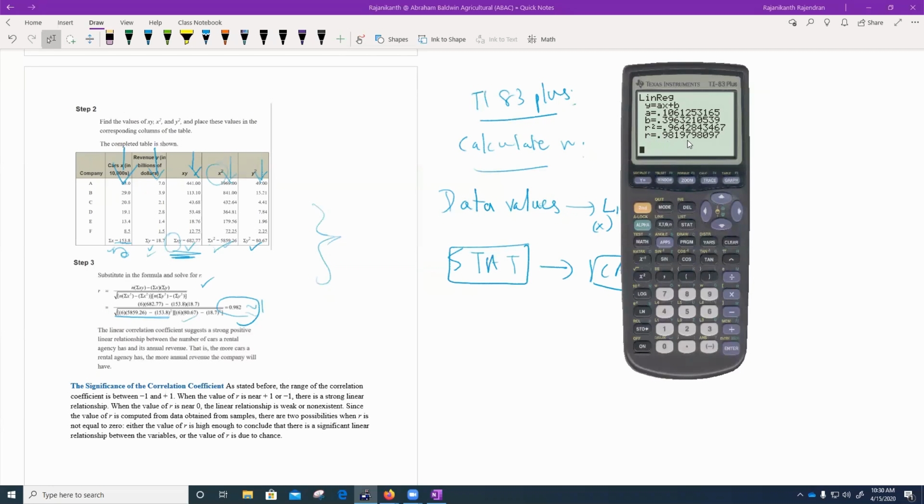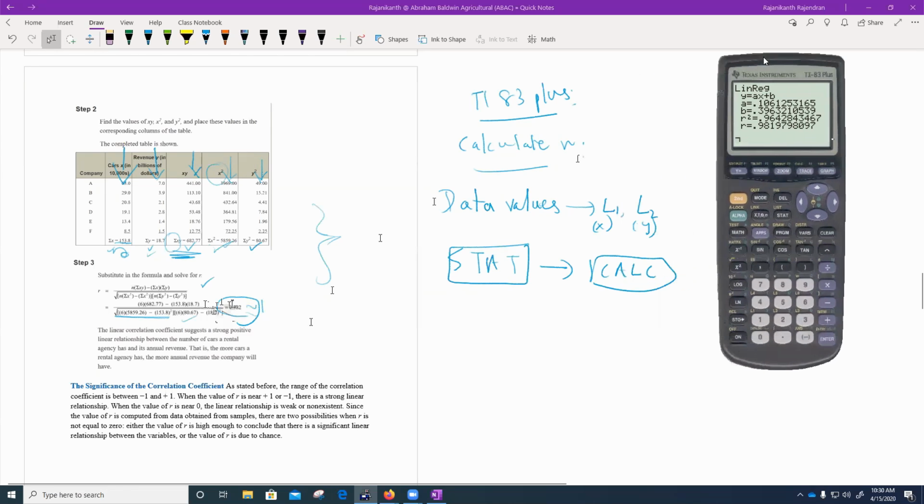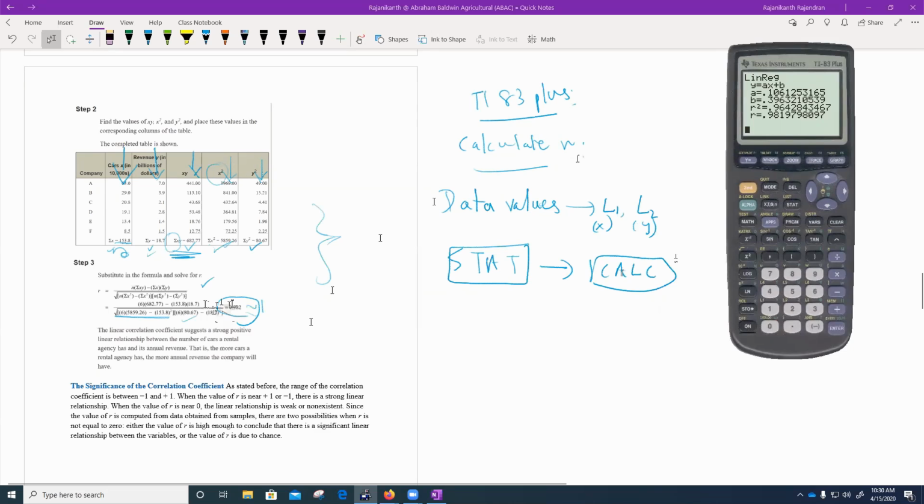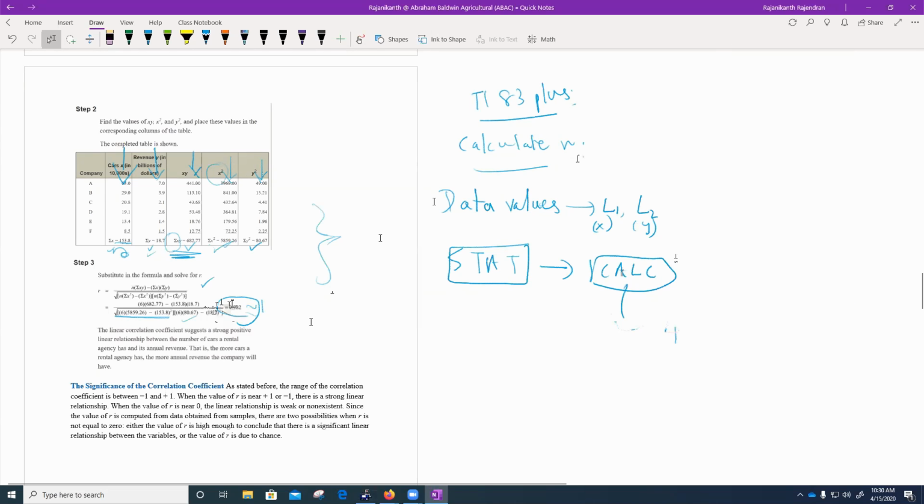You see now, you see little r here. We are looking for r. So the little r value, the calculated value, is 0.98192. So if you round to 3 decimal places, you are getting exactly the answer we just got. You see the calculator is very easy, the way we are using. So you have to go for number 4, linear reg ax plus b. We are looking for the linear relationship, and now you will get the r.